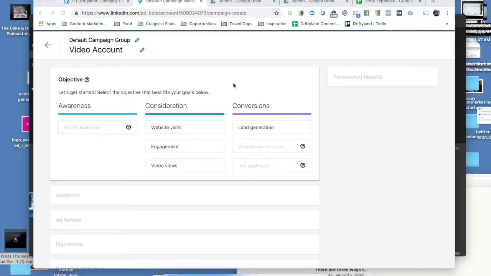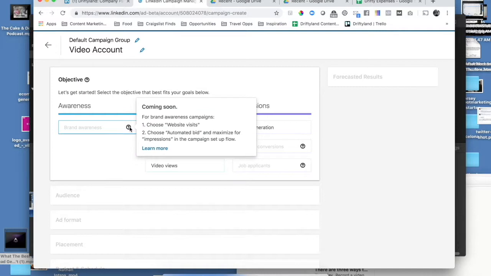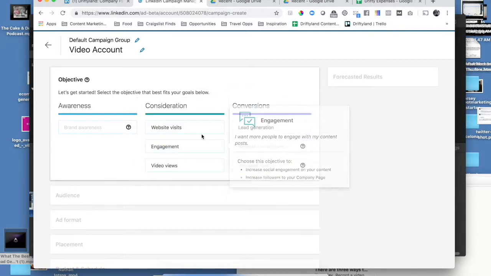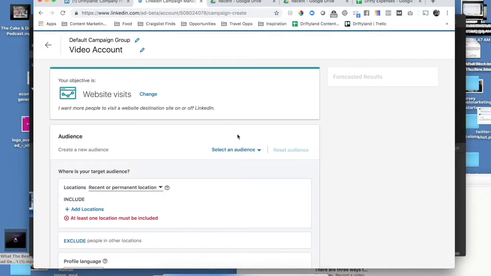Now, if you're like, okay, Melissa, what about ads? I want to do some ads on LinkedIn. First thing you're going to have to do is set up an ad account with LinkedIn and create your campaign. You can do this and click on what your goals are, and this is important to know before you even start making a video: what your goals are. You're going to click on that.